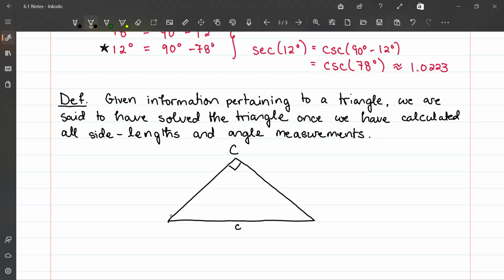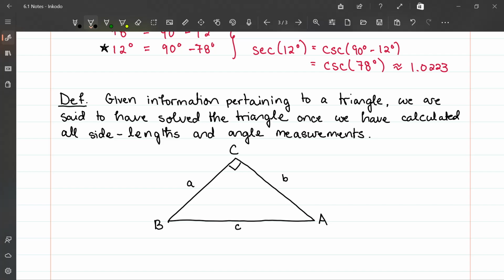After that, it doesn't matter which of these two other corners is A and which one is B. All that matters is that we're consistent and that we label things exactly the way that I did with big C and little c. If I make this left-hand corner big A, then this right-hand side, the side opposite, needs to be little a. On the other hand, if this corner on the right-hand side is big A, then this side on the left, the side opposite, needs to be little a. Similarly for B, wherever big B gets placed, little b is the side opposite.